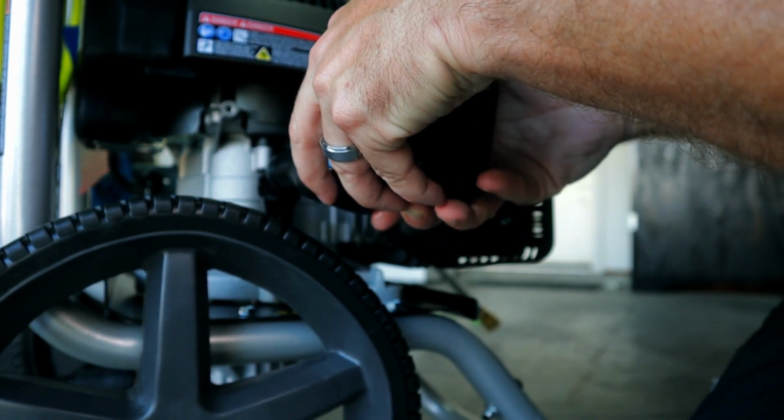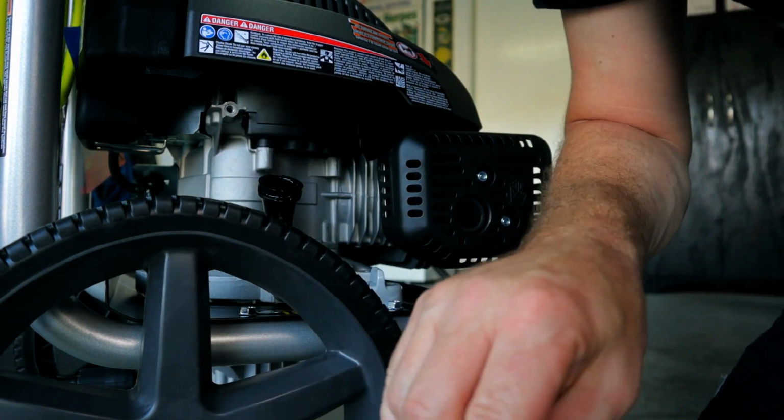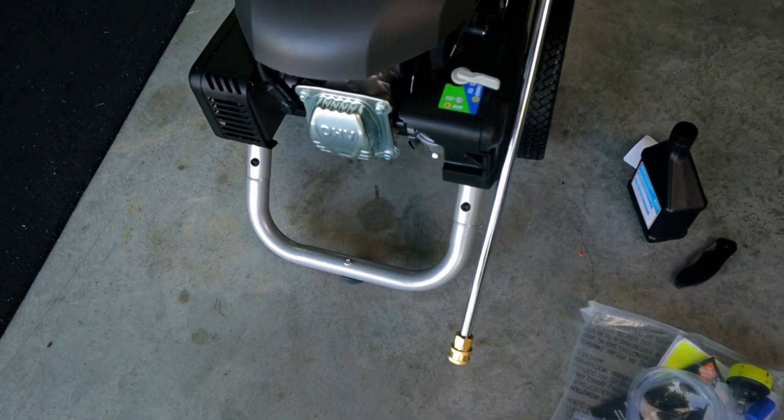That's just me. I had you guys all faked out. I think we're good. I think that's it. So we got the oil in. Now I gotta get some gasoline. So there you go, guys. There it is with the wand on it.